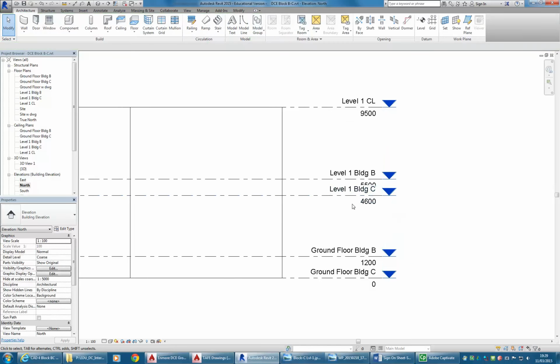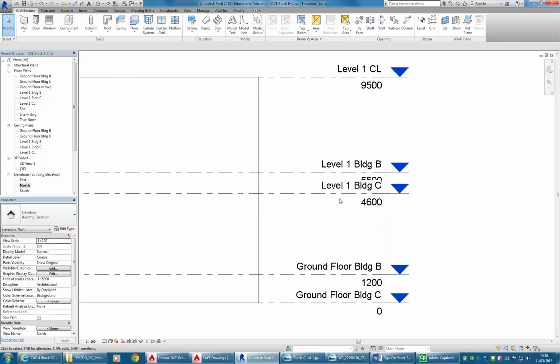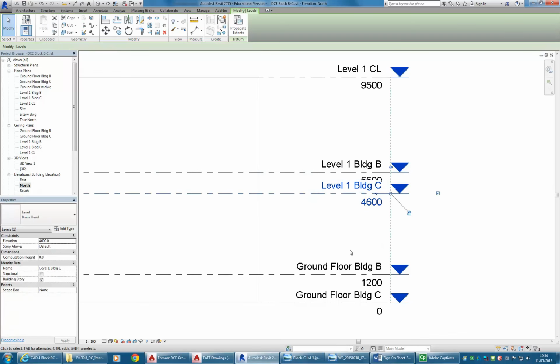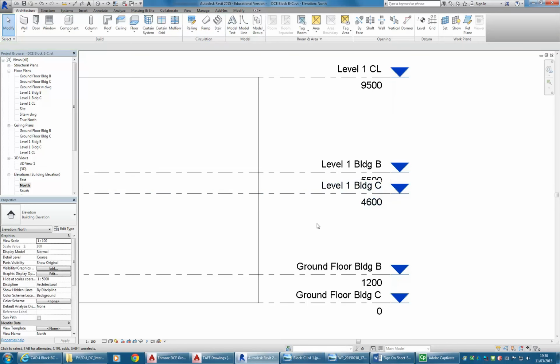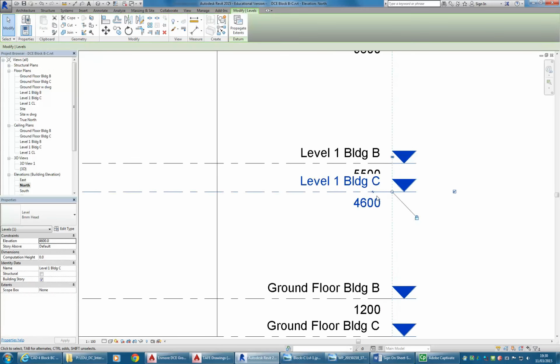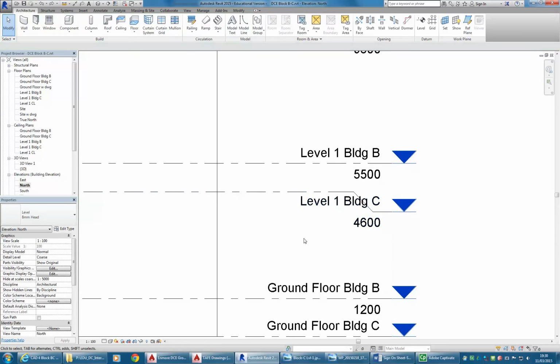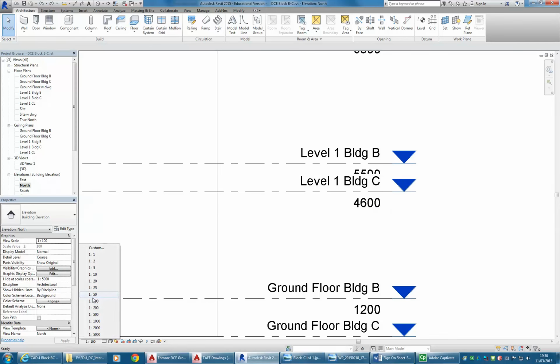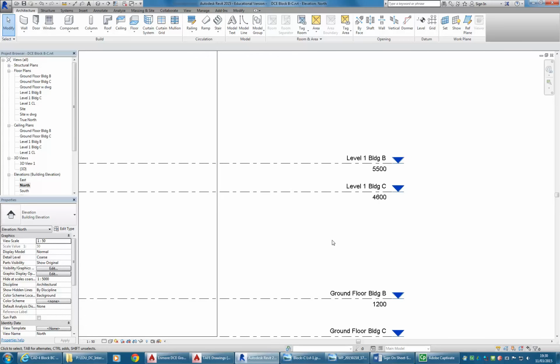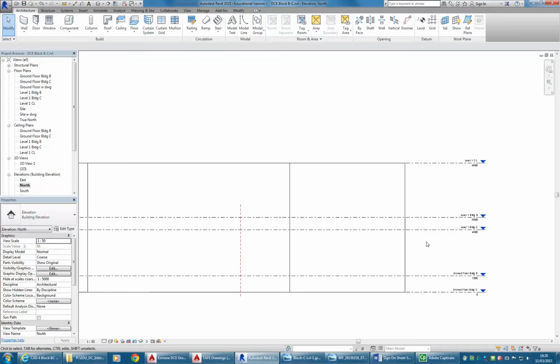You can see then that my level names start to go over one another because they're pretty close together. The level change probably is at least 900, I'd say, so I don't really want to move that level. The other option would be to break the tag or break the line, and then you can move the tag separately. But rather than doing any of those things, if you just remember that the size of your text is largely determined by the scale, if I change it to something like 1 to 50, that'll give me smaller text, and that's much simpler when you have a few levels together.